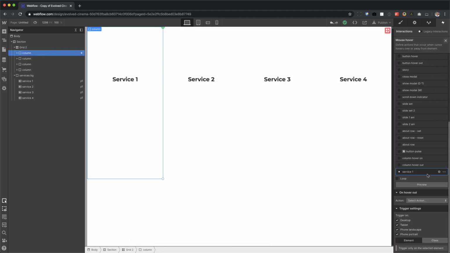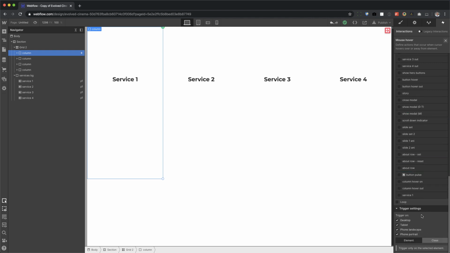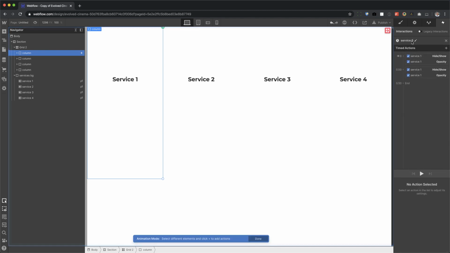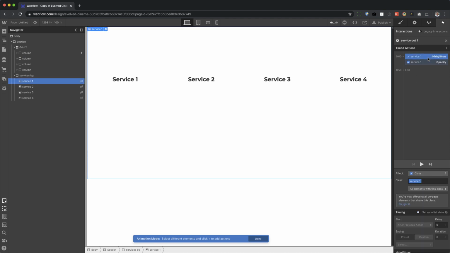Cool. And now I can go to hover out, start animation, and I'm going to duplicate service 1 and call it service out 1. Yeah, service out 1. All right. And what I can do is delete both of these and set this hide and show to go after.